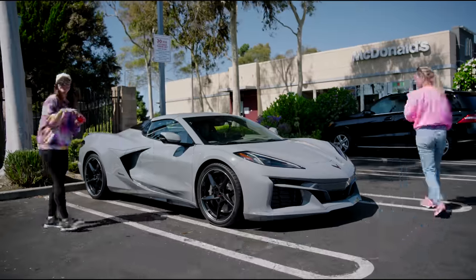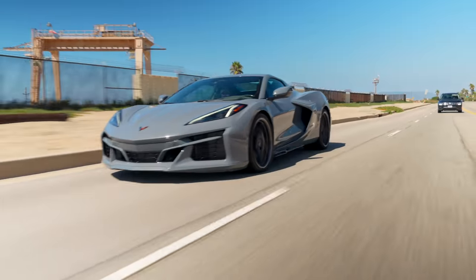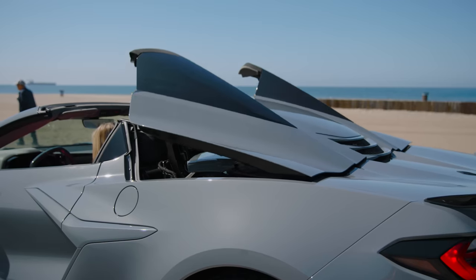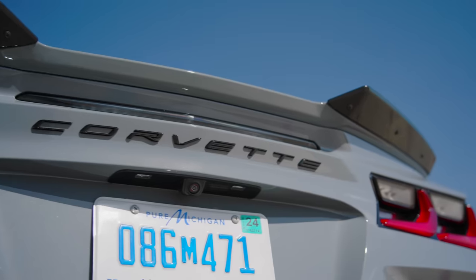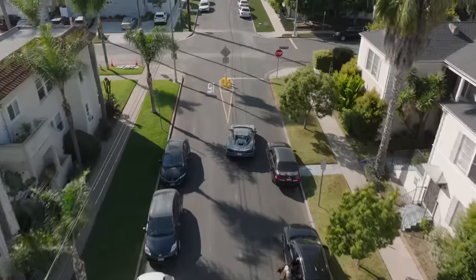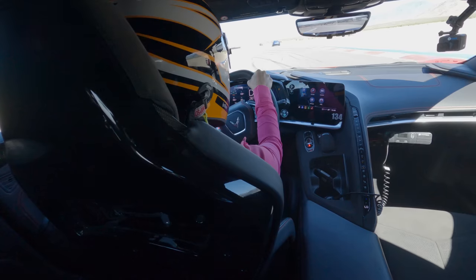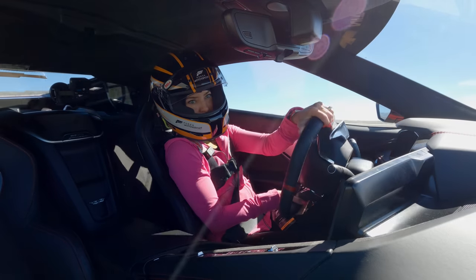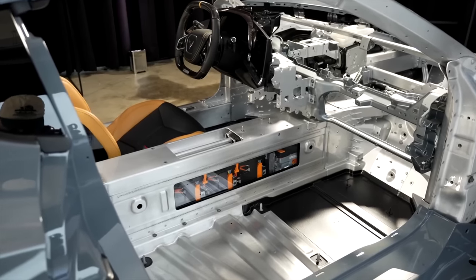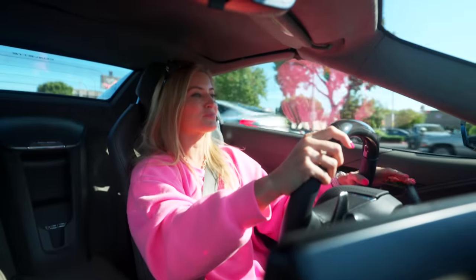Where should we go next? Anywhere we want. One of the things that makes this car so unique is the fact that it does have this electrified boost. I haven't driven that many Corvettes to really be able to give you a side-by-side comparison, but I did recently go to Spring Mountain Resort in Vegas and drive the Stingray around a track. Just coming off of that and taking this car out around the street has been a really cool comparison. What I really like is that electrified boost. I would not call this car technically a hybrid — it does have a battery, but this is not something that is made to be driven as an electric car. It has that electrified boost just to really give you that extra power, which is pretty impressive, especially right off the line.